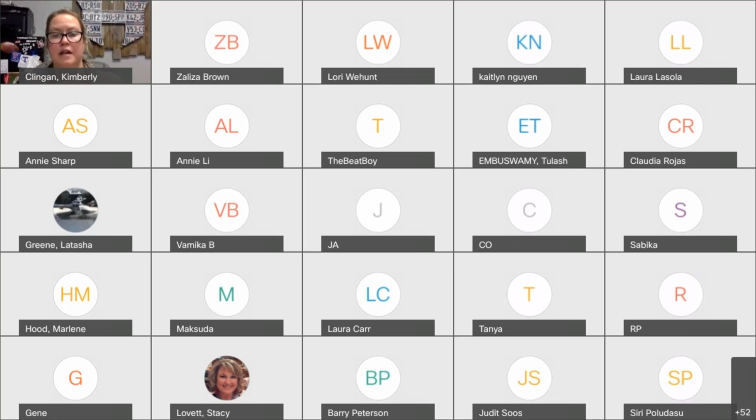I don't know if anybody's answered this one yet, but it says which AP classes are offered for 10th graders other than AP World History. AP World History is offered for 10th graders, and if a student took Spanish, then they can do Spanish 3 honors in the fall and then 4 AP in the spring. It's the same with the other languages as well, French, and we're going to try to offer Latin again, Latin 3 and 4.